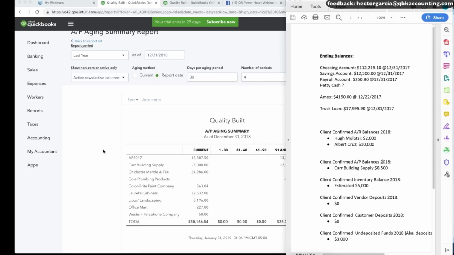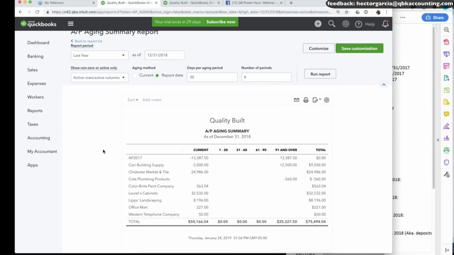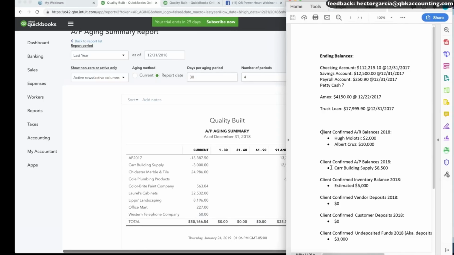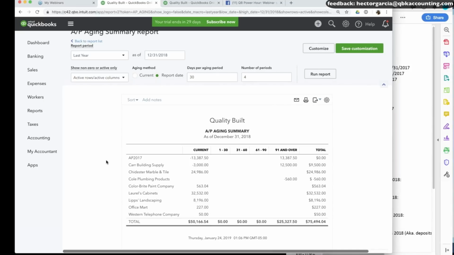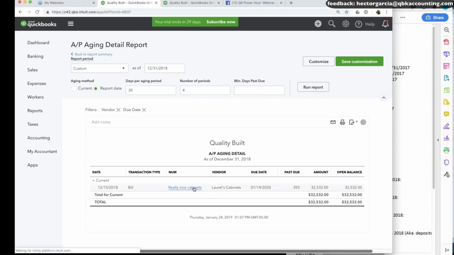Okay, so typically what we end up doing at this point is we have to go to every single one of these bills and figure out why these bills are showing up as open, because our customer is confirming that in fact there's only one vendor bill that should be open. There's a couple ways to go about this. One, you can make a journal entry in one fell swoop and just get rid of it, probably adjust it against job costs or something like that. But because a lot of these are current period, you would want to check every single bill and figure out why they're sitting there.